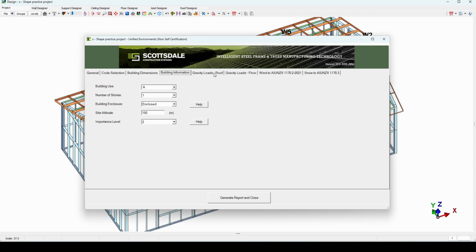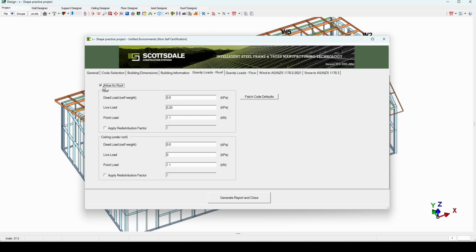Next, we'll go to the gravity loads for the roof. Make sure that the Allow for Roof is checked on. If you are quite familiar with how the load cases work and how to divide between dead and live loads for the roof on top and your ceiling structure itself, this would be fairly simple to indicate those loads in the right order. But for those who don't know, the dead load itself is basically the self-weight and the materials added onto the roof. Should it be a panelized system with your insulation included or purlins in that case, and then your roof covering, then obviously you need to calculate and convert into a kilopascal weight right there.